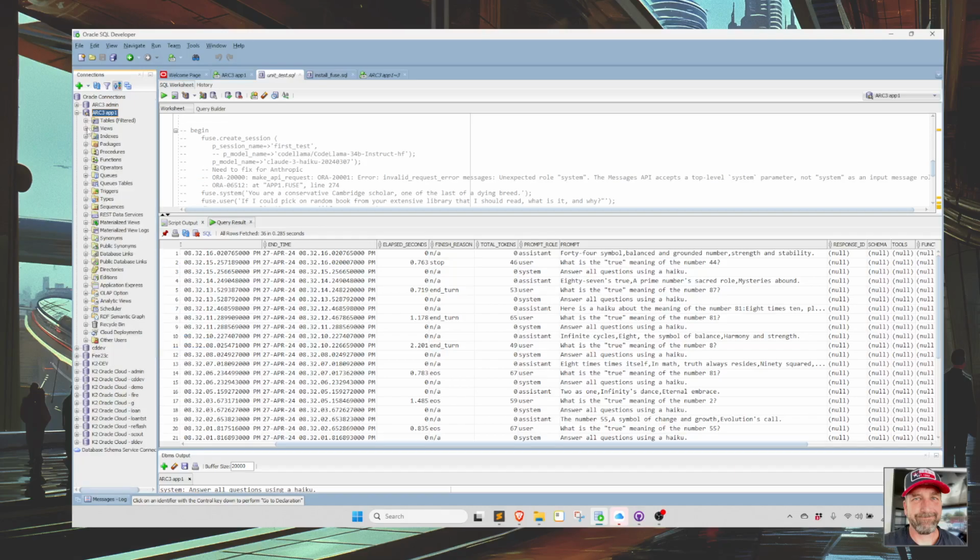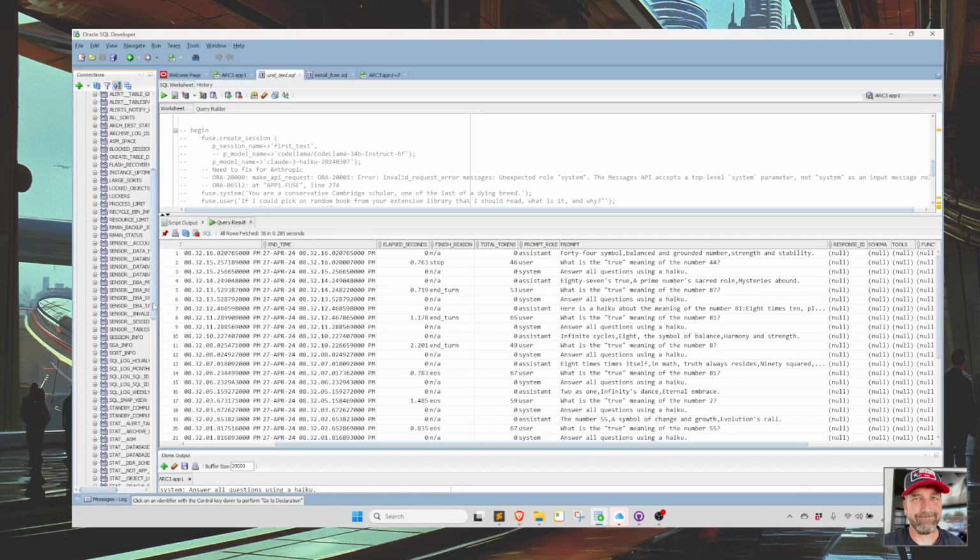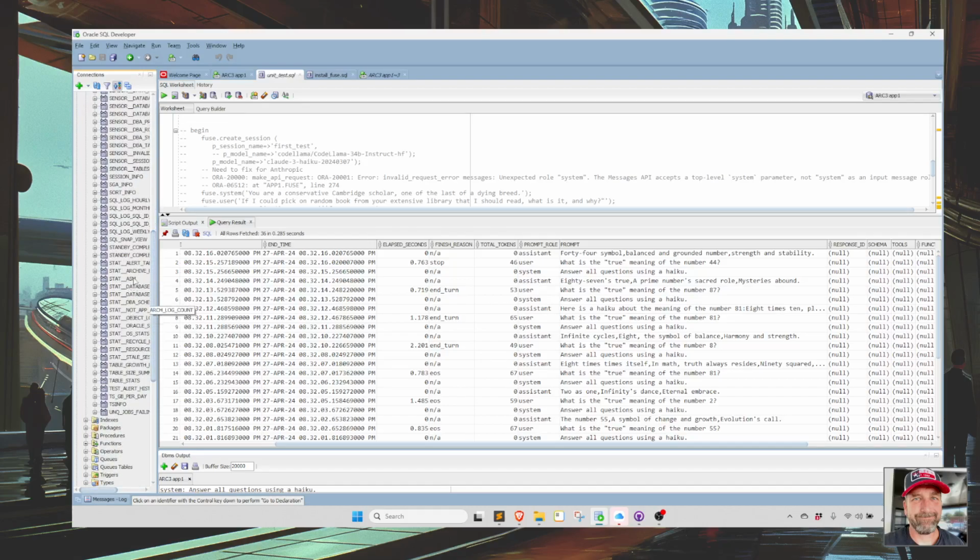If I wanted to collect these as stats, all I have to do is create a view called stat underscore underscore, and you can see when you install Fuse, you get a bunch of these views already, and you can look at any of these examples of how to create these views, and you basically start storing stats.